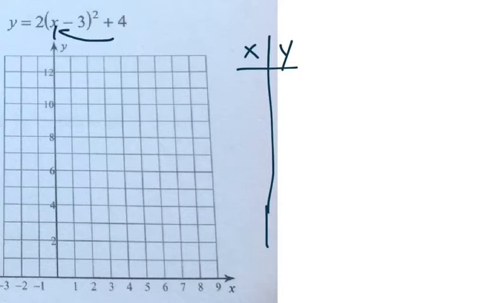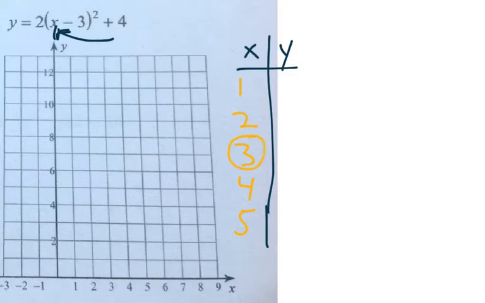We look inside our parentheses right there, and we ask ourselves, what makes it 0? 3 makes it 0. That goes right in the middle of the table this time, guys, because that is where the vertex is. Okay? And then all you simply do, now that we know where the vertex is, is count up and down a couple numbers. So notice I end up with 1, 2, 3, 4, 5. You could have done 5, 4, 3, 2, 1. Just keep them in order, guys, with the vertex right in the middle.